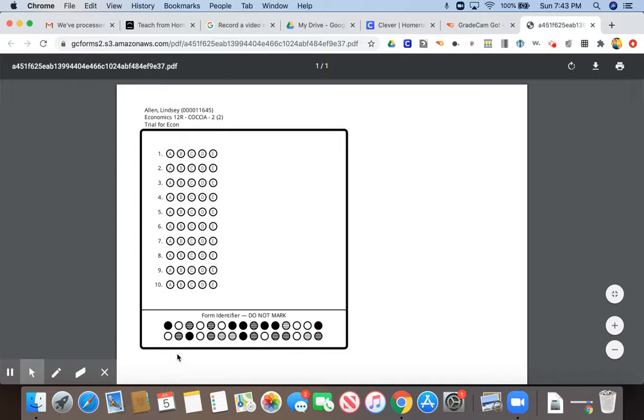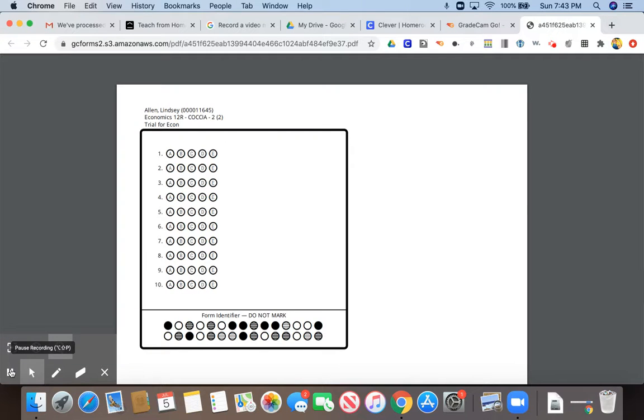It'll quickly make a PDF for you, and there's Lindsay's bubble sheet, and then you just print, and they can answer their questions, and you can quickly grade it with the scanning feature.